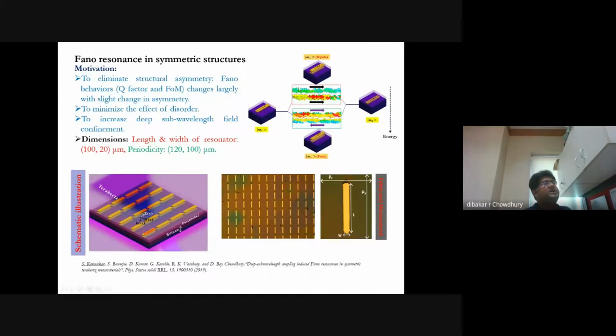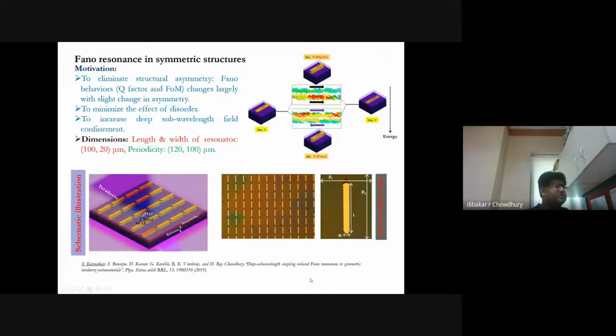So this is what is explained here. So you see that this is the top, this is the bottom, but when they couple, when the distance is very small, then it can give rise to two modes. In one case, you see the surface currents are in the same direction, so dipole mode. In another case, they are anti-parallel, so this is called the Fano mode. So this is our fabricated structure. This is the artistic view, and you see that this is one unit cell. So the bottom one cannot be seen. So this is the top resonator. Then underneath there is polyimide, and underneath there is the bottom resonator.